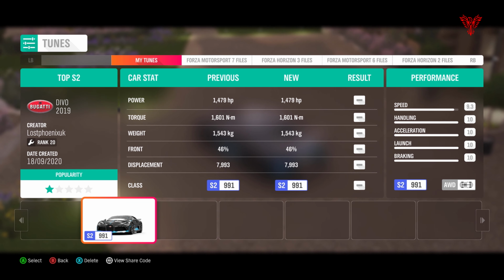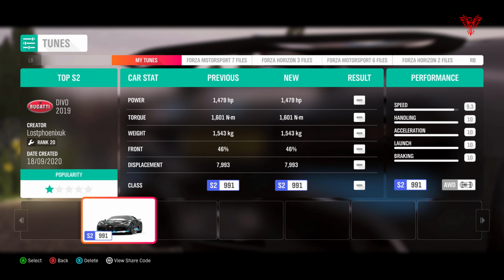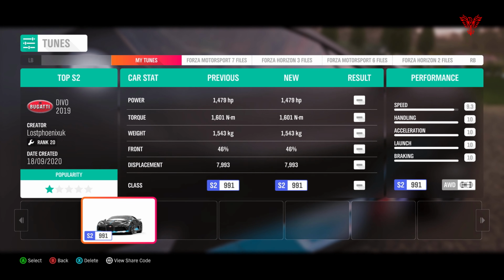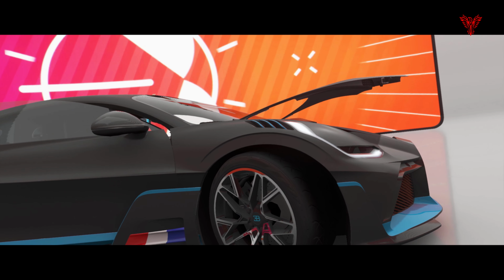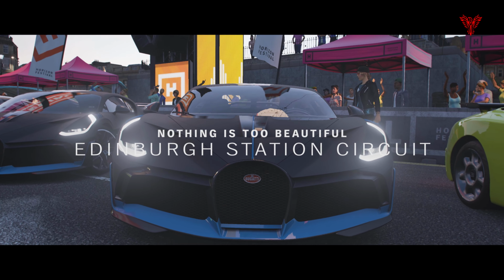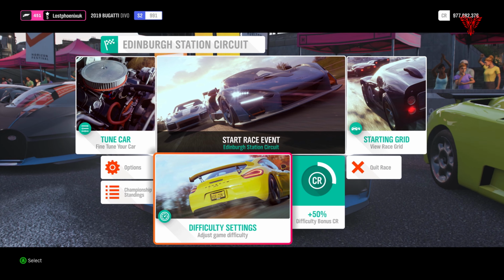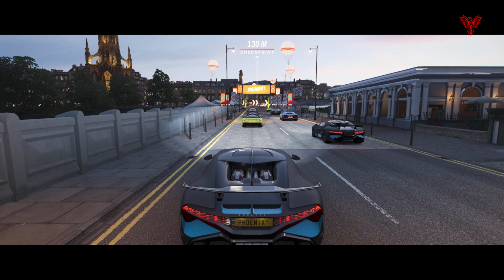I've decided to go for the Bugatti Divo on this one, top S2 tune, and this is actually pretty quick. I'm not overly fond of a lot of these Bugattis because they just tend to be tuned up for pure speed, not a lot of control, not a lot of handling. But the Divo does seem to handle the best out of all of these. I'm not fond of a Chiron, and I'm definitely not fond of a Veyron. So the Divo's definitely the way to go, especially as it was a seasonal reward last week.